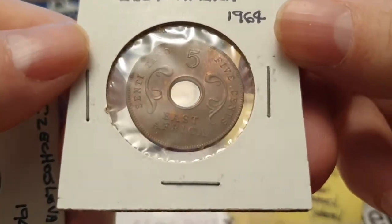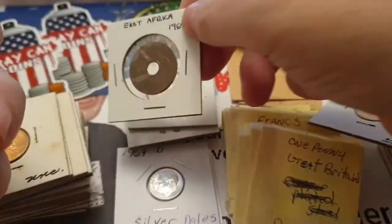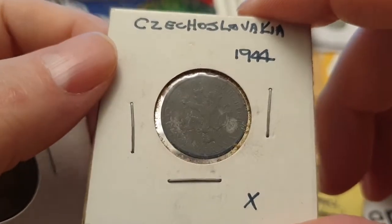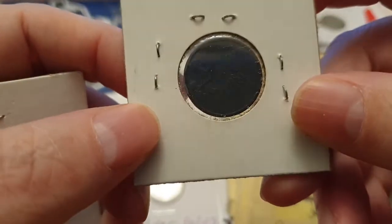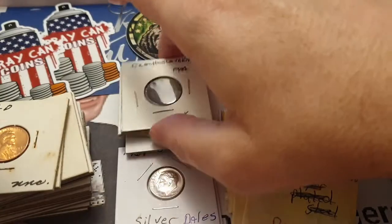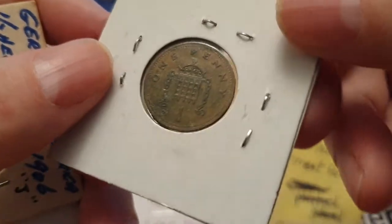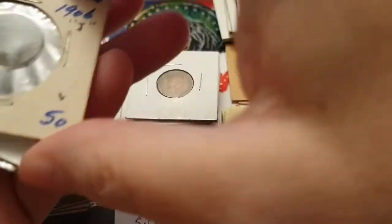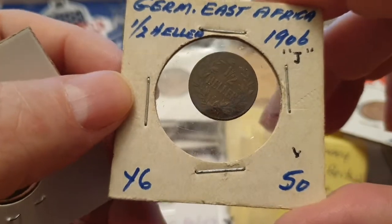East Africa, 1964. Czechoslovakia, 1944. That's just crazy. That has history. Now we have, okay, this is 1 penny. Germany, East Africa, 1906, and this has history as well. Look at that.